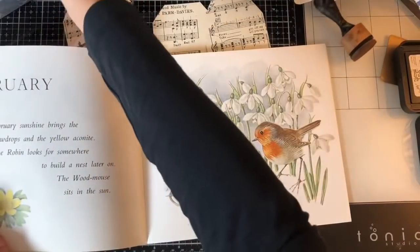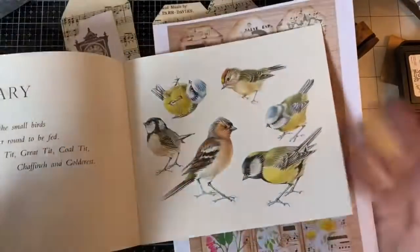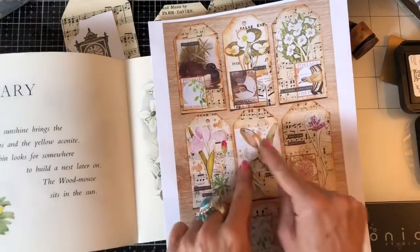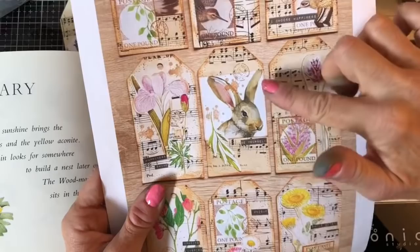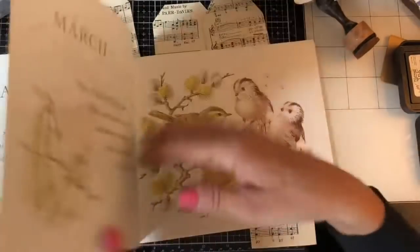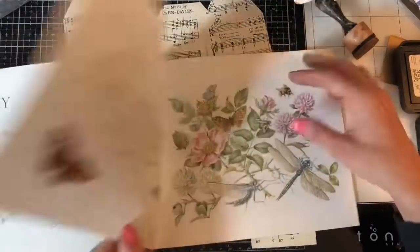But the reason I pulled this book in is because obviously this image here that's of this bunny, I thought there was some similar in here. Not necessarily of a bunny, but maybe of birds and things like that. Because she's not fussy cut around that or anything. She's just literally cut out a square, leaving all the white in the background, and just gone for it like that. So we'll see whether we can find a similar-ish kind of picture. Something that I can just use with the white background. So let's just have a look.